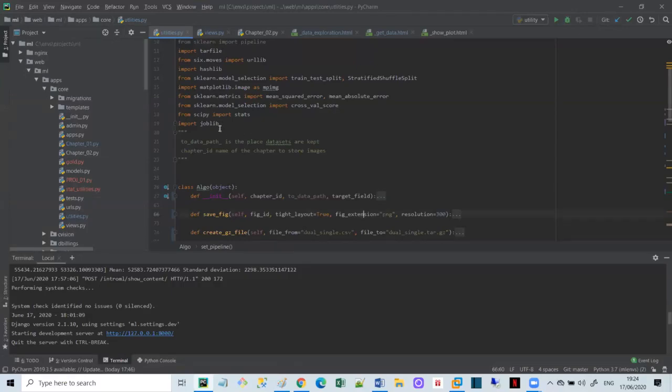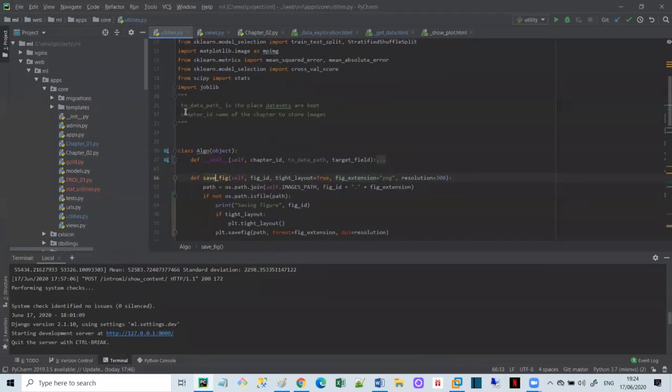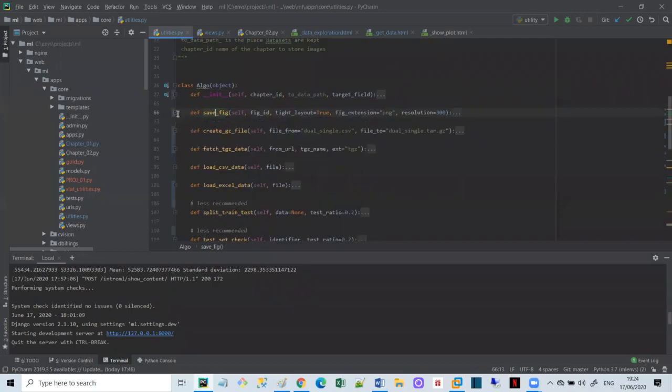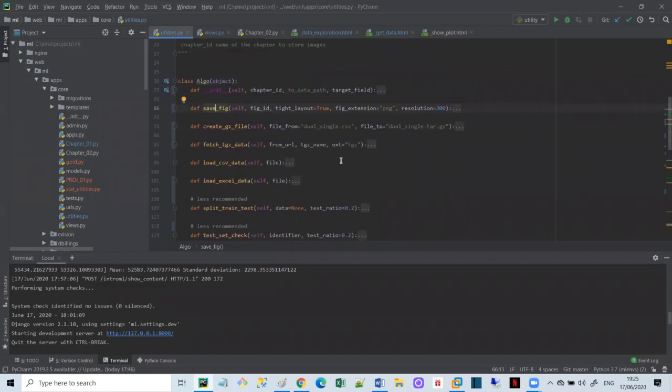Okay, we have a function called save figure. Well, if you want, go ahead and learn how to do that. I strongly recommend it. I am not going to ask you in the exam, but I do really require that you know that you can make a function that can save a plot onto the hard disk and you can read it anytime you want. So I do require that you know what those functions do, but I'm not going to ask for the detail too much, okay? At all, in fact, okay?